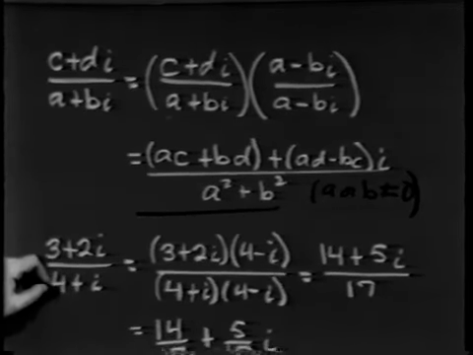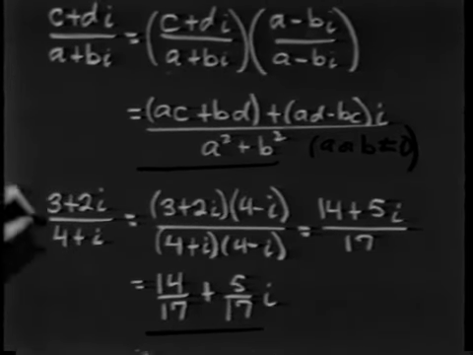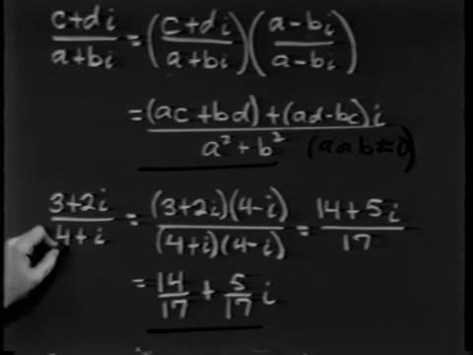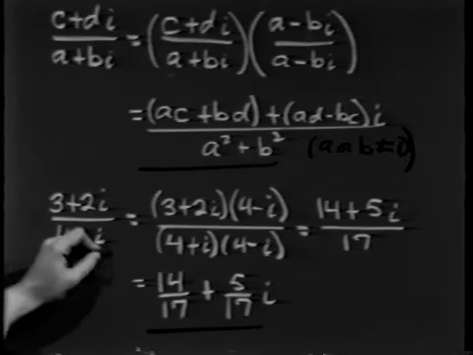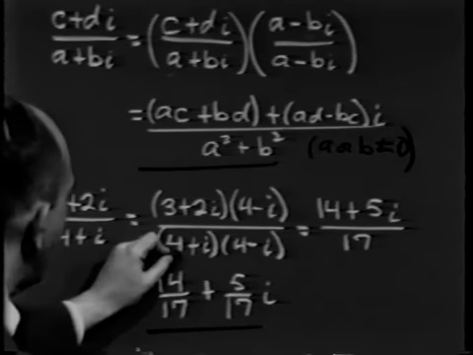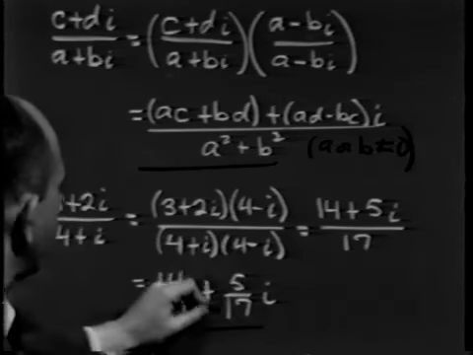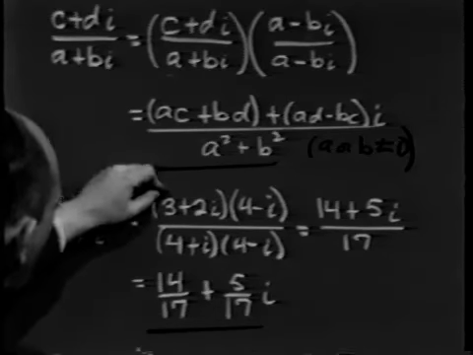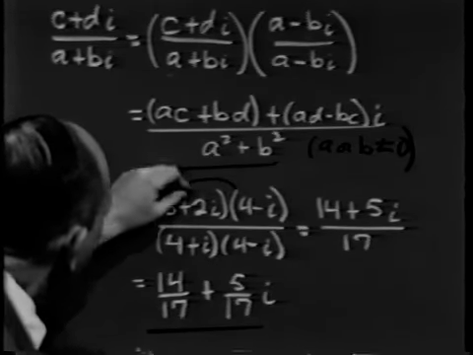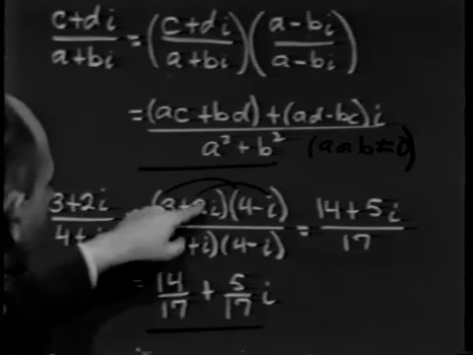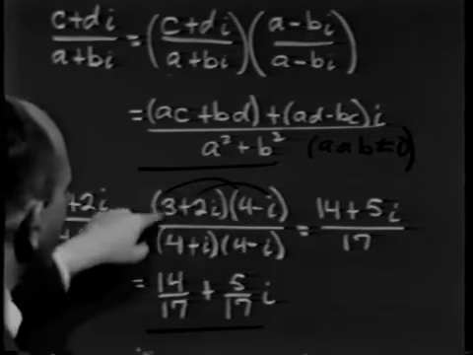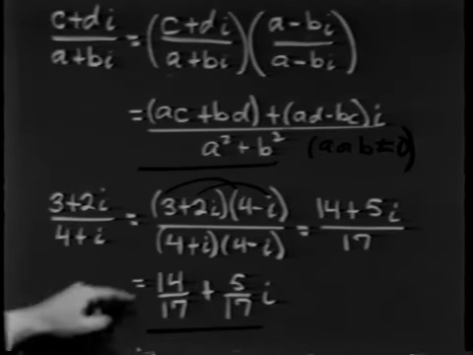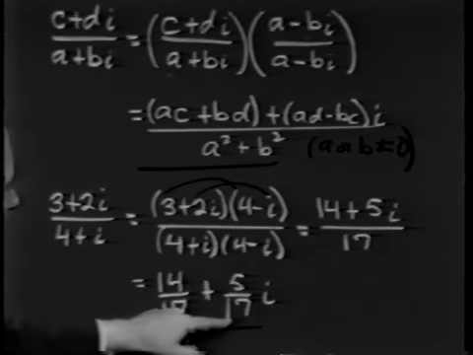At any rate, to give you a more practical illustration to see this with numbers, not practical, but at least concrete, (3 + 2i) divided by (4 + i), I simply multiply numerator and denominator by 4 minus i. You see, what that does is, downstairs I get 4 squared, which is 16, minus i squared, which is plus 1. 16 plus 1 is 17. The real part is going to be what? Here's 12. 2i times minus i is plus 2, is 14. 8i minus 3i is 5i. So this quotient is 14/17 plus 5/17 i.